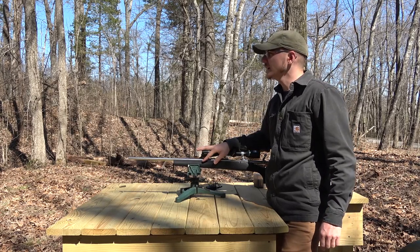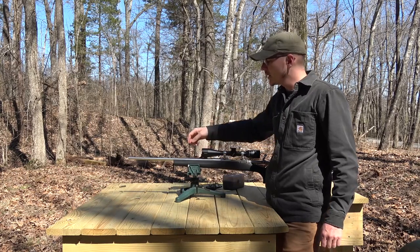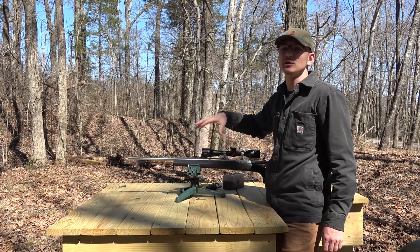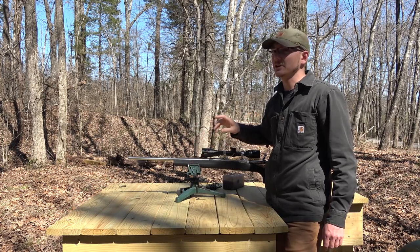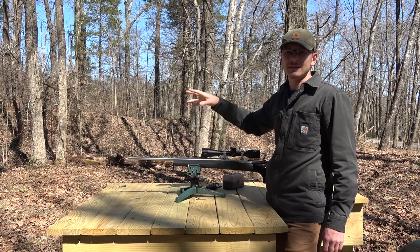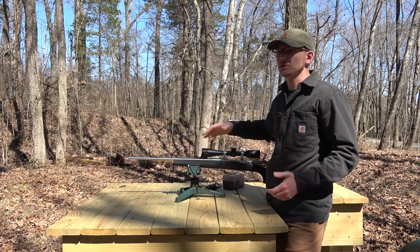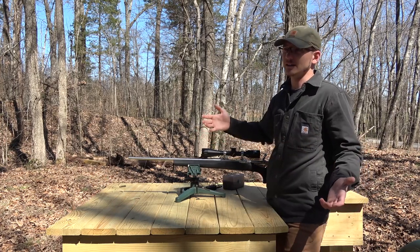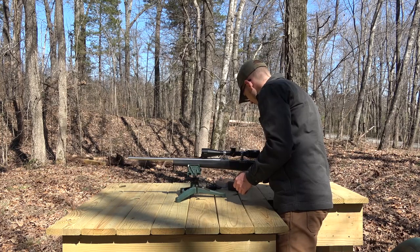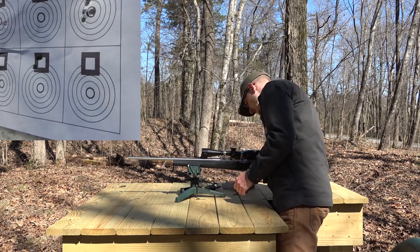It's been about a half an hour. We're going to shoot with the H4350 load. One thing I don't think I mentioned after shooting that first group: the way this stock handles recoil is completely different than the other stock — this thing feels like shooting a .223 in comparison. It is a little bit heavier; I did weigh the two stocks and this one adds about 10 ounces. That is a consideration, but it has settled down vibrations and tamed the recoil noticeably. It didn't have strong recoil before — it's .243, right? — but this stock settles it down noticeably. Let's shoot this H4350 load; I'm going to shoot a three-shot group.